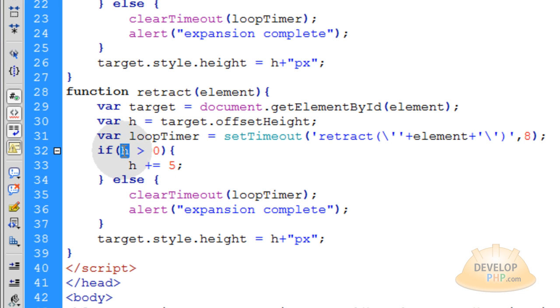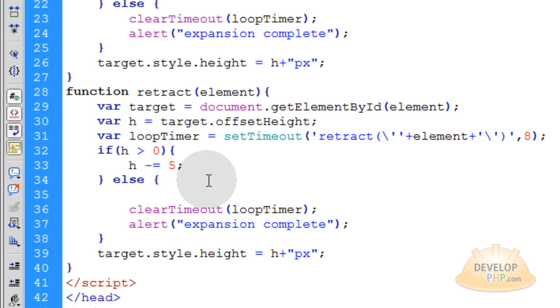So if the height of our box, as the animation is taking place, is greater than 0, then we definitely want the animation to keep taking place. So we increment. Actually, we're going to decrement. This has to be minus equals 5. We're going to take away 5 pixels from the height of that div each pass of the loop, if and only if it's not 0 yet. Now if it happens to get down to 0, that's the end of your animation.